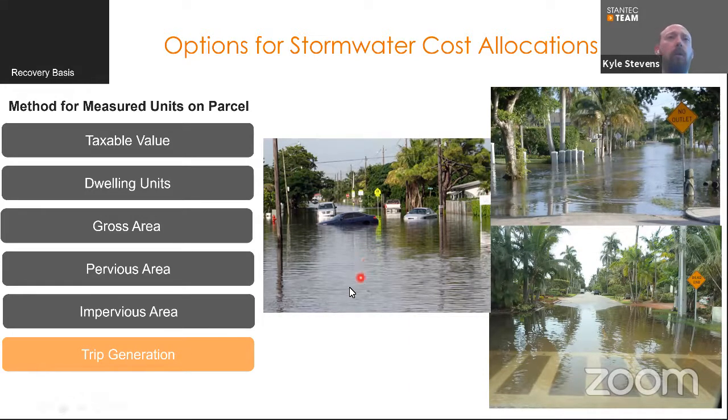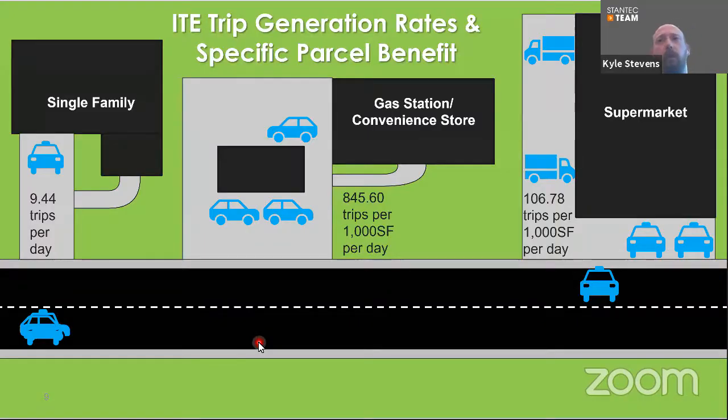And so as part of the cost allocation, we brought a new metric to the table, which is trip generation rates. And these are used in governments for other types of assessments. But for stormwater in Fort Lauderdale, this made a heck of a lot of sense because most of the activity that's happening in stormwater services is taking place first and foremost in the street. So keeping streets clear and passable so people can use them during precipitation events, so emergency vehicles can pass, one of the key considerations. Now, what are trip generation rates?